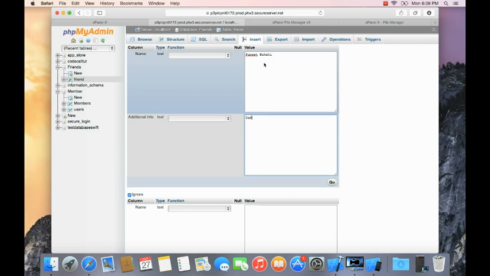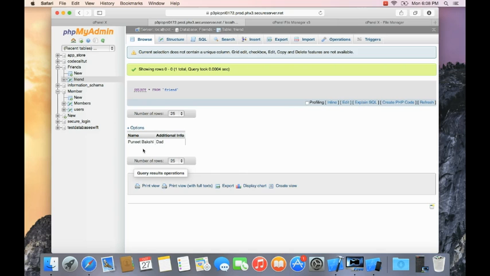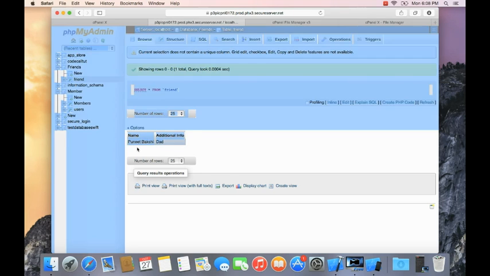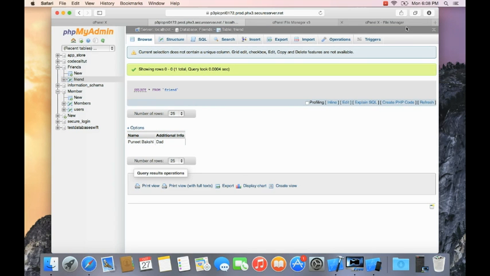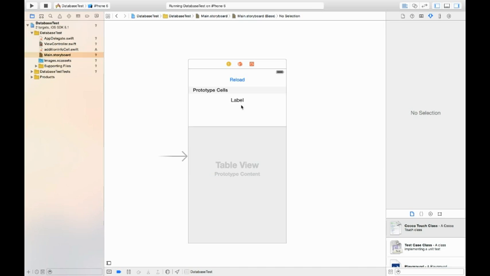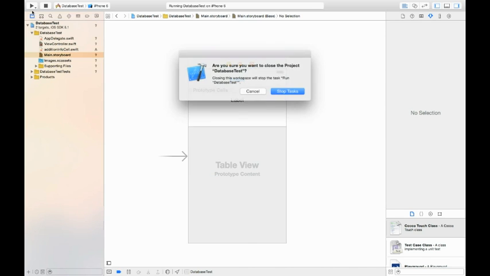So basically I'm going to click go, and then if we go into browse, you can see we have all the friends, their name, and additional info. So the entire content of the friend database. So basically now what I want to do is I want to see how this is actually going to my app.